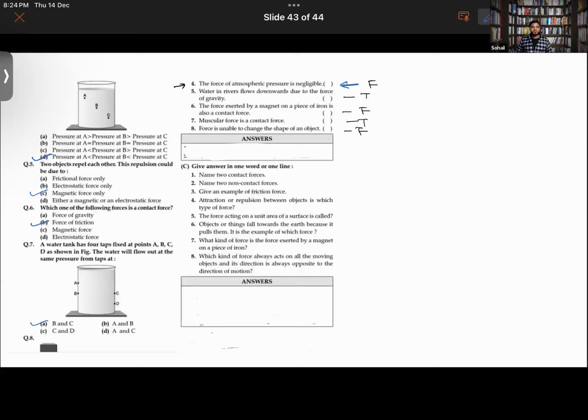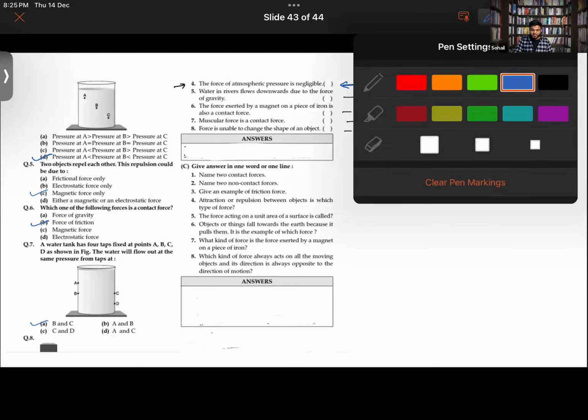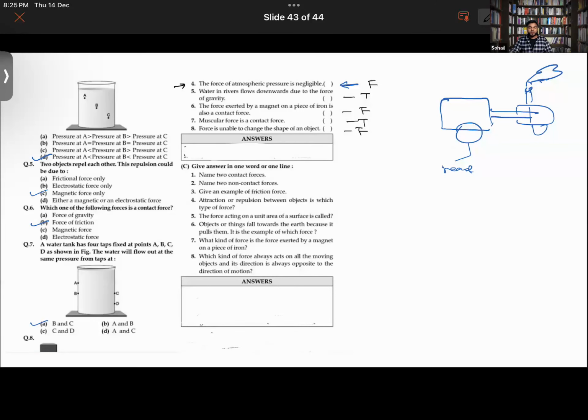Apart from that, most of the weight of the vehicle lies on the rear axle. Is it the front or the rear axle? I'm talking about the rear. Let's say this is a tractor. This is the rear wheel, and most of the weight is lying on the rear wheel. As compared to the front wheel, the rear wheel is broader and bigger, right? Hence, in order to decrease the pressure, getting it or not? Yes, sir. Okay.